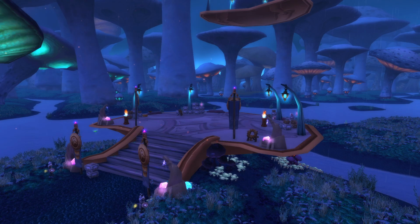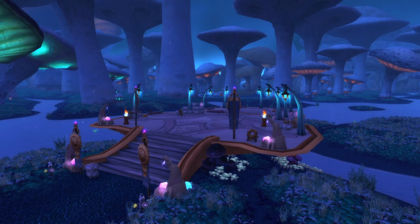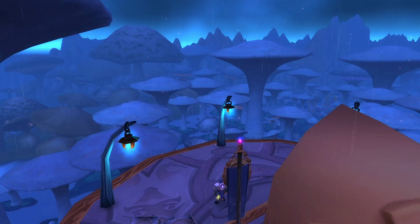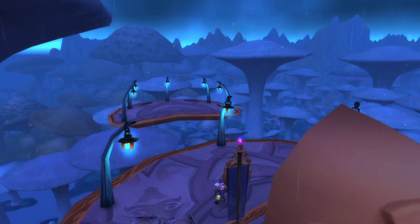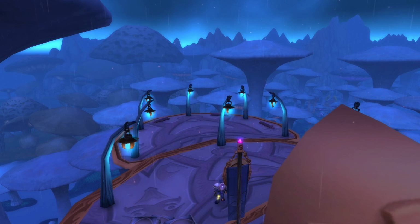Number 9 is Tel'Rador, and we stay in Zangarmarsh for this one. Tel'Rador has this elevator that comes down, goes in a little bit, and then goes out a little bit, and then goes back up. Or the opposite way, whatever. But it's always notorious for being that elevator where you're like, oh, time to get on, and then you fall through the little gap because it hasn't done its little back-in yet. So that's it. It's kind of a funny elevator.